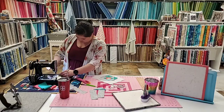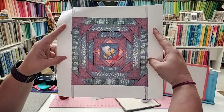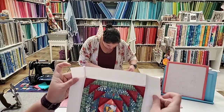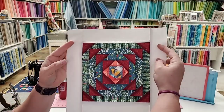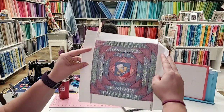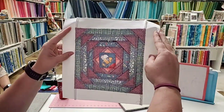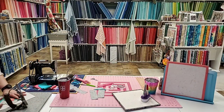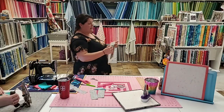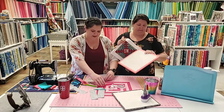I just finished pulling out all the paper from the back of Jen's block. You can see the back of it now. Just like my grandma taught me with cross stitch — the back should look just as good as the front. That's what's fun: the back can look just as good as the front, just a little duller. Please don't quilt it with the paper still in — don't expect it to just go away in the wash.